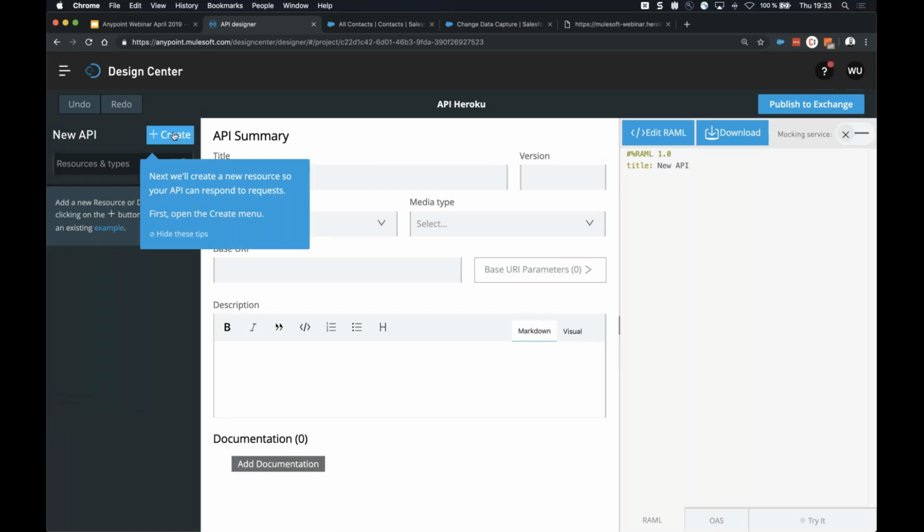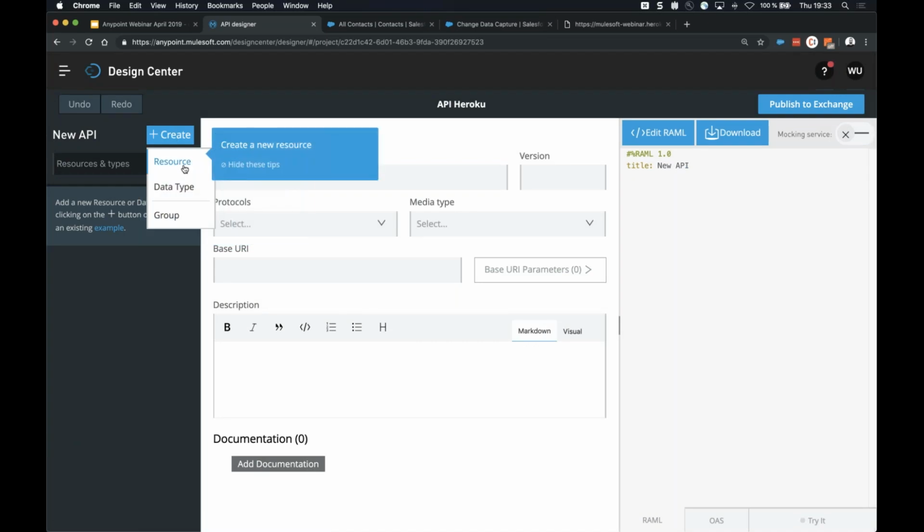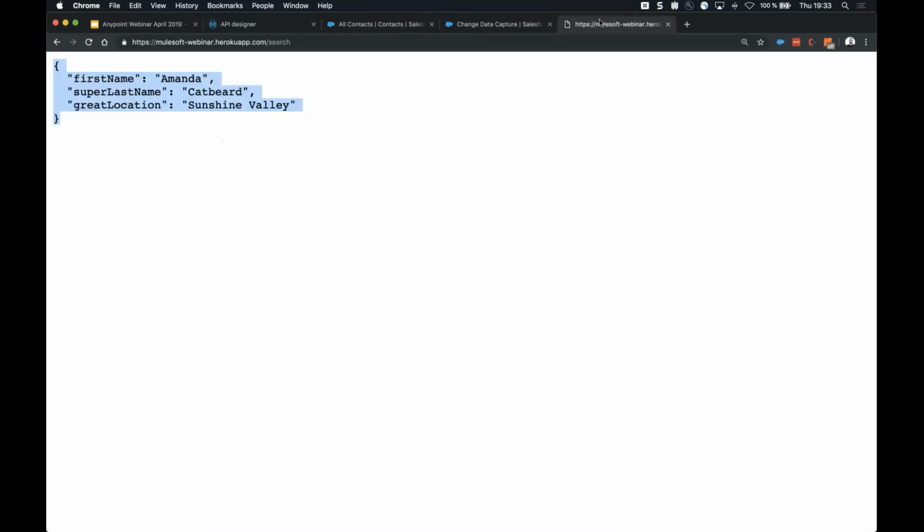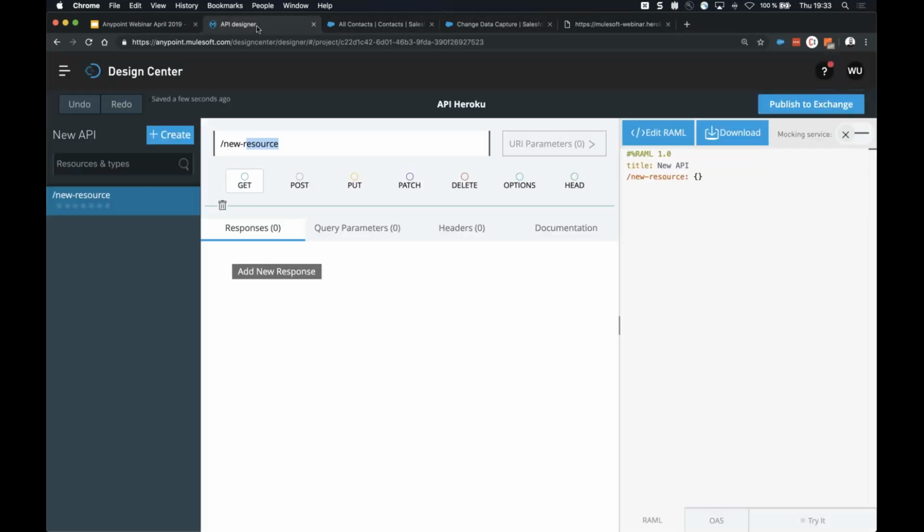And what you see now here is a great visual interface where you can define your own APIs. I'm going through the designer, I'm just saying, okay, give me a new resource. And when I look back to my app over here, it's MuleSoft-webinar.com. It will likely be deleted after the webinar, and it listens on the /search URI parameter. Now, I'm going to modify this. Okay, let's say my API listens on /search.